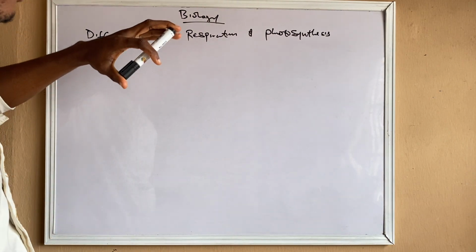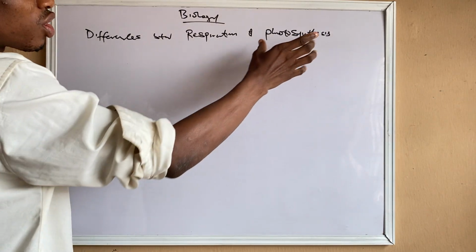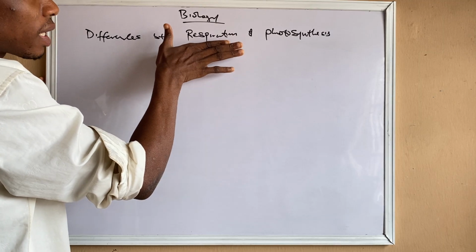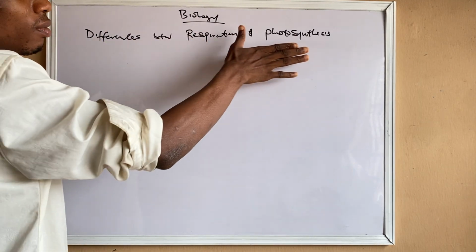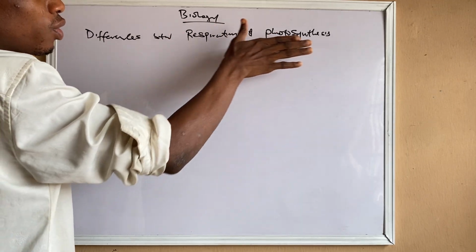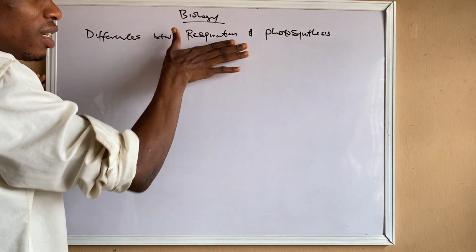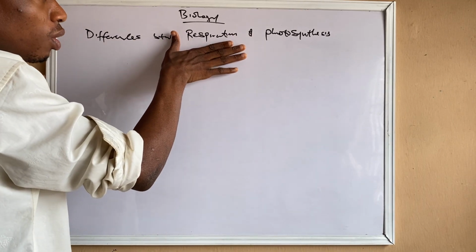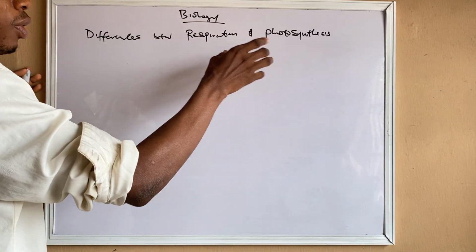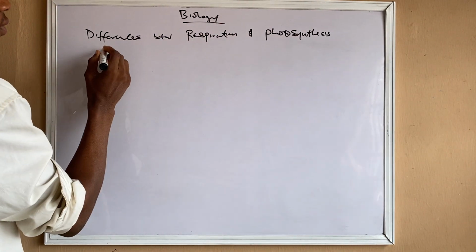In the previous class, we discussed photosynthesis, but during our discussion we made some clarification concerning respiration, and that's the reason why we decided to show in a larger picture the differences between photosynthesis and respiration. Even though we are not here to talk about respiration in full, in a subsequent video we shall be discussing respiration in larger content. But in short, let us discuss the differences between them.